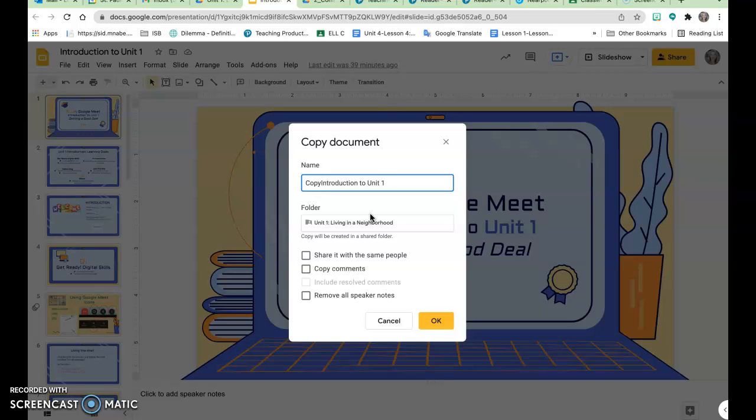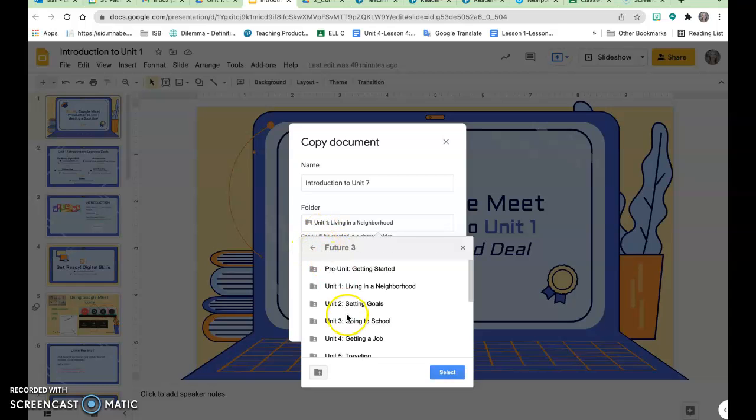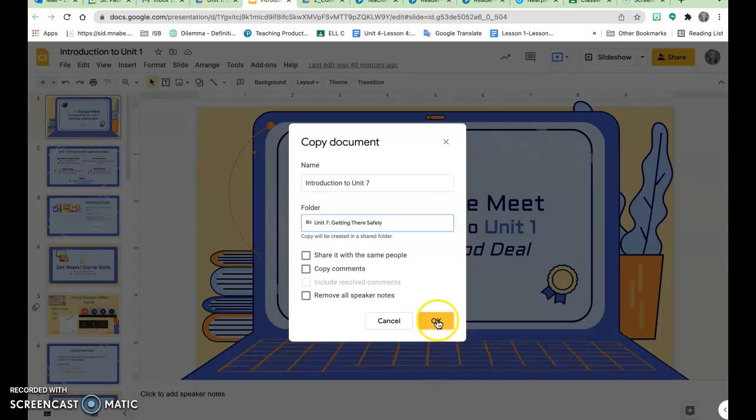So I'm going to erase the copy of, and I'm going to go Introduction to Unit 7. Then I'm going to go down here and find Unit 7. I have to go the back arrow first, and then find my Unit 7. Click on that. Go the forward arrow. If the folder's empty, you're good to go. Okay, and then I click OK.